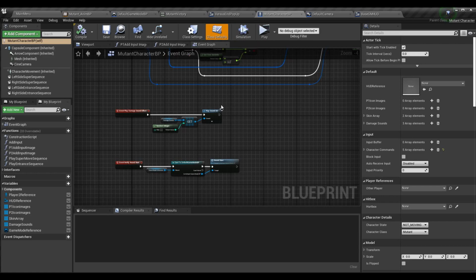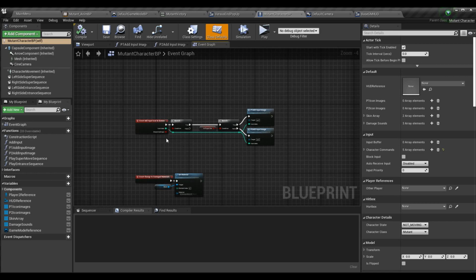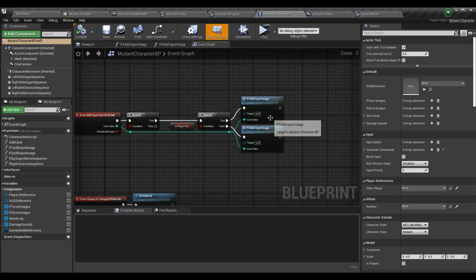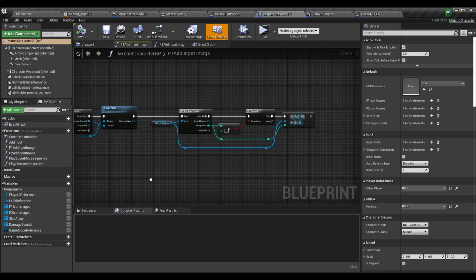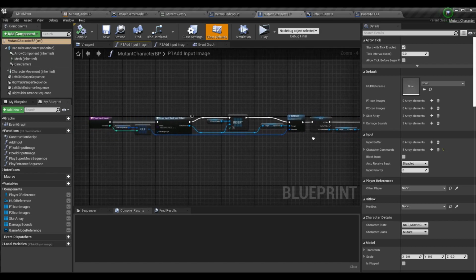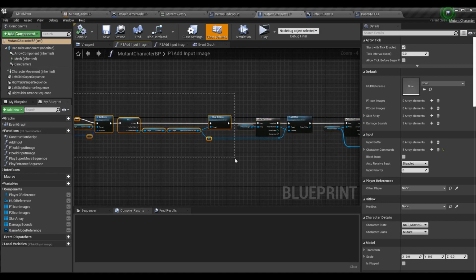You go into your character where you're adding your input stack, or where you're adding icons to your input stack. I have a function P1 add input image and P2 add input image. In these functions, I was just adding everything. I was just saying, okay, is this a valid input? Do we have an image for it? If so, clear the children and then add the whole stack.